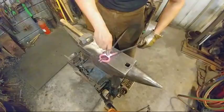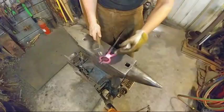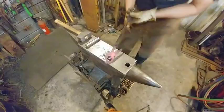Make sure they're driven tight together. All right. Those are together, man. I'm liking these. You liking these?